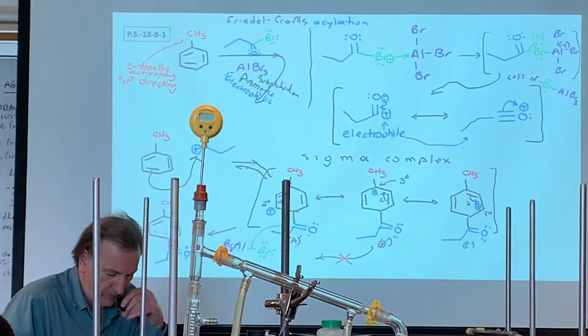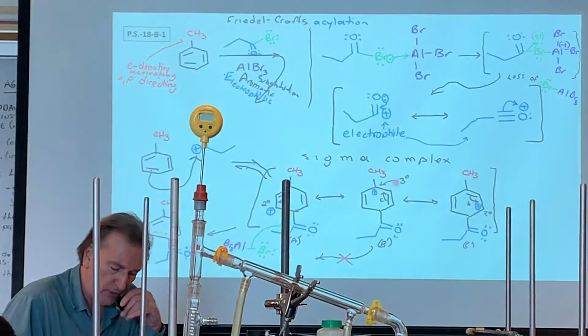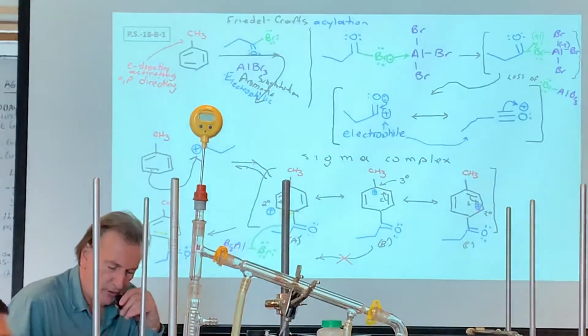And this is to prove that if you do the substitution over here, the plus charge travels in ways where it puts a tertiary carbocation, which is very stable, versus secondary. If you put it on meta, you get secondary. We'll try this in the lecture. And of course, if you do ortho, it will still be secondary, tertiary, secondary. So the reason we do the sigma complex is to get at least tertiary.